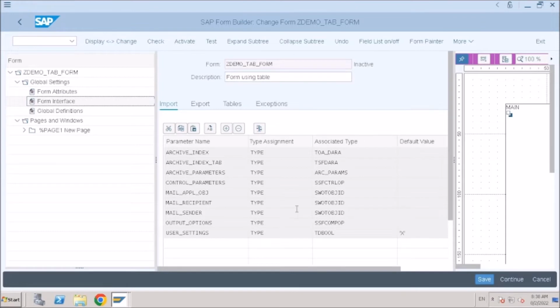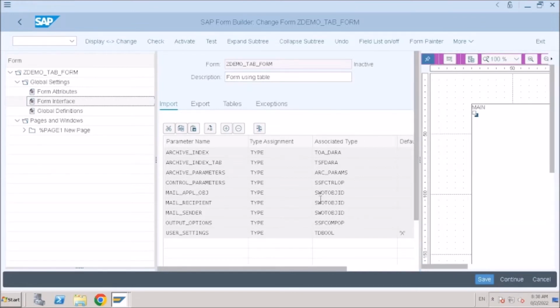So what is the data that we need to print here? For example, let's print some data from the material management table, MARA table.